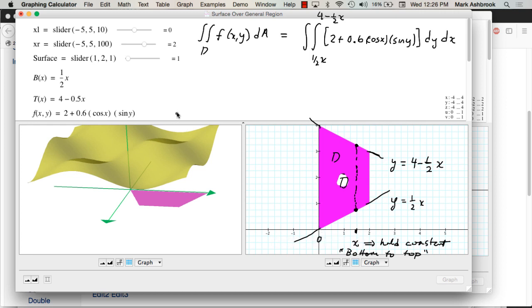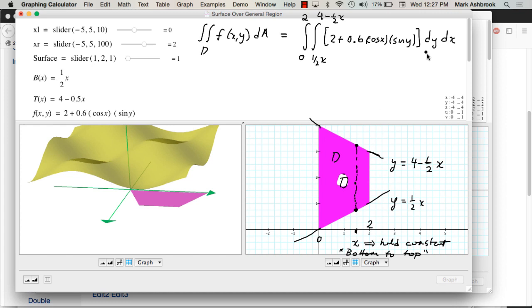Well, that's what I'm showing, but I never told you that. Based on what this reads, you'd have to be given that information, so I guess I'm giving it to you through the picture. And then x would be from 0 to 2. Yeah? Does it matter which way you do it for this one? Let's talk about that after we do a little bit of work here. But yes, that's a good question.